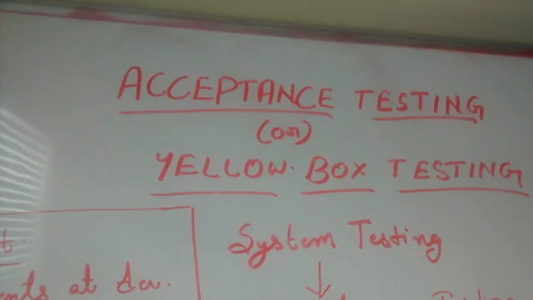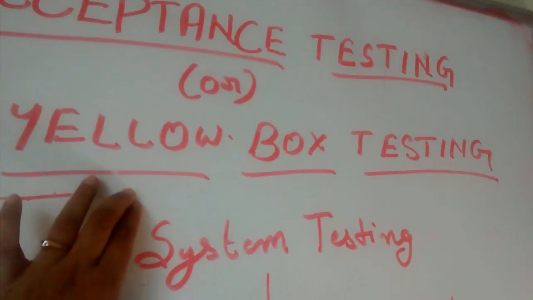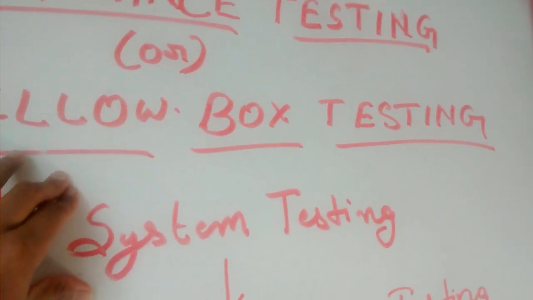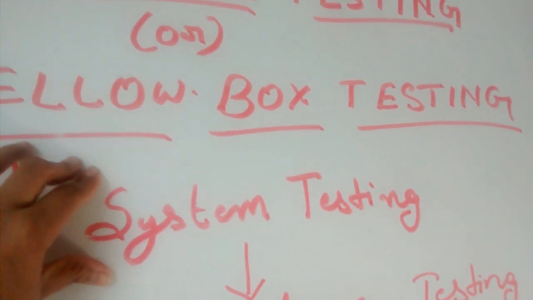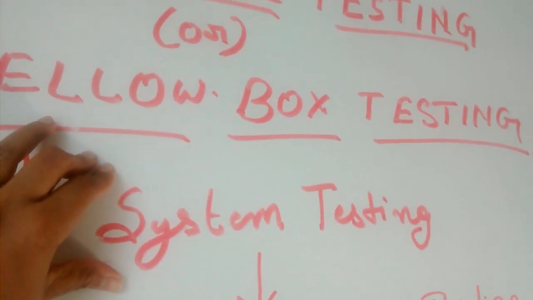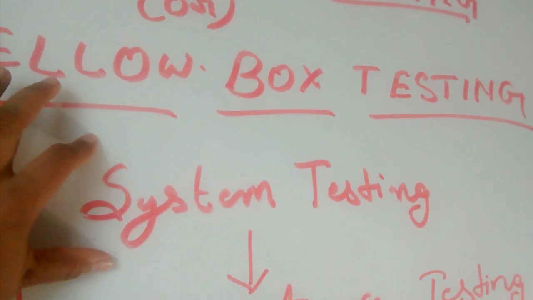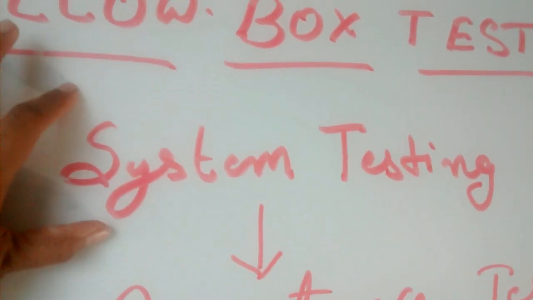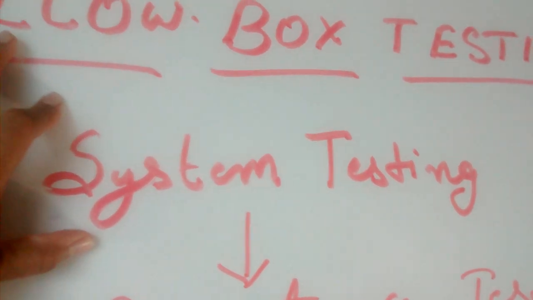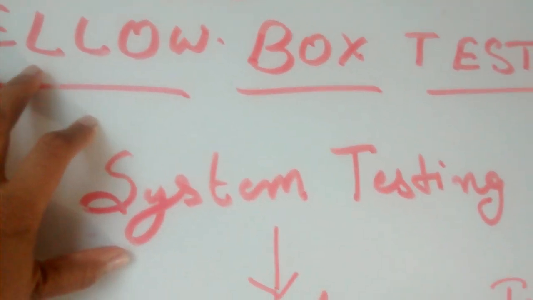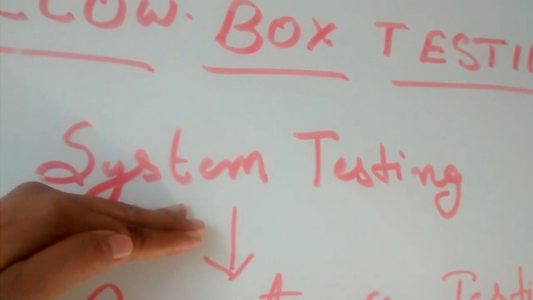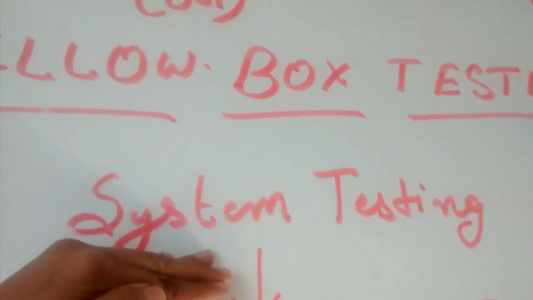As we all know, we get requirements from our client and our company will develop software for a particular client. Once we develop our software, we have a system testing team in our company who will ensure that the software developed by us will work perfectly as per the requirements given by the client. So this is the most important step and bottleneck of any software development life cycle, because this is the last phase of testing.